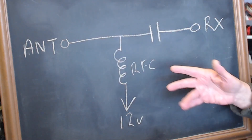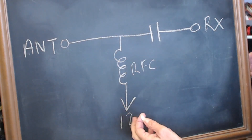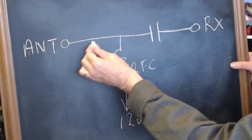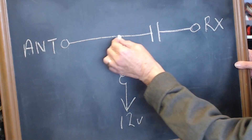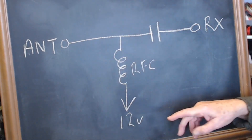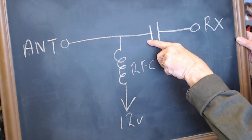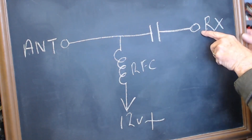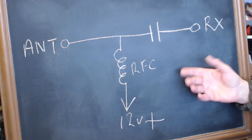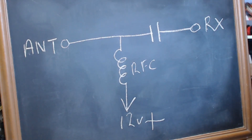This is a very basic circuit. Some of these bias T units are quite complicated — they've got different inductors and stuff everywhere. This is the basic way it operates. Your RF signal comes along, straight through the capacitor to your receiver. 12 volts goes to the inner, up to the aerial. Of course, the aerial end you've got a similar arrangement in reverse. That blocks DC — you've got 12 volts DC positive, and you don't want that going to your receiver as that'll muck things up. So that is basically a bias T. It's called a bias T because it's a T-shape.